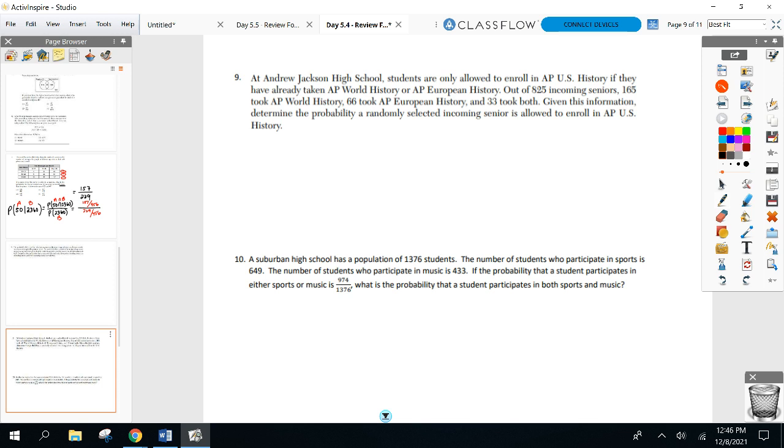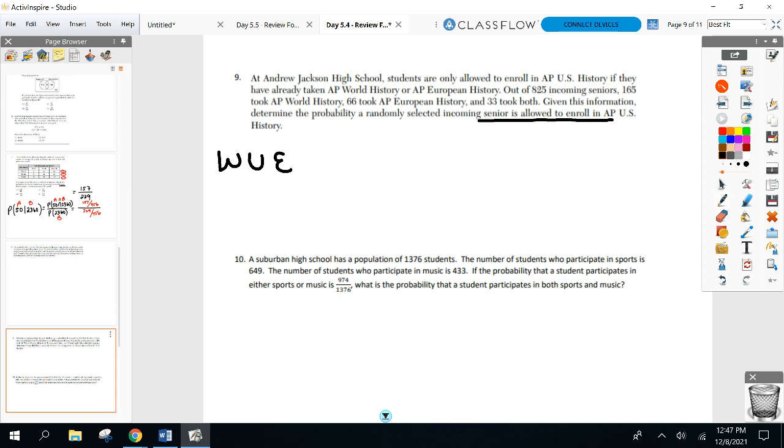You look at the end of this question and you're like, wait, what type of probability is it, right? And, or, given, I can't tell. But here's the thing, we got to go back to the beginning. When is a senior allowed to enroll? When's a senior allowed to enroll? If they've taken World or European. Does everybody see? This is an or problem.